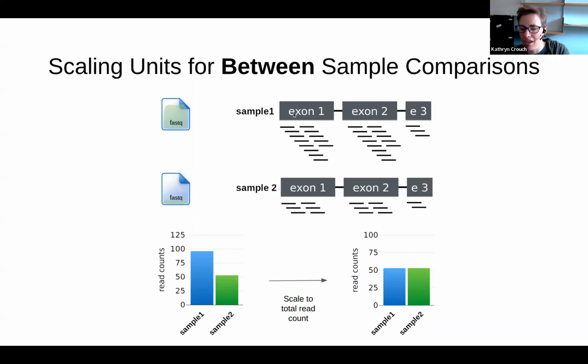And that is most likely to be simply a factor of the idea that we've got more RNA in total for sample 1 than we do for sample 2. So if we were to do a comparison directly, it would look like this gene is upregulated in sample 1, but we can account for this by scaling to the total read count. So what we're basically doing is we're saying, if we pretend that both of these samples have the same number of reads, what would the data actually look like? And then you can end up with a more accurate comparison, as we're seeing over here.